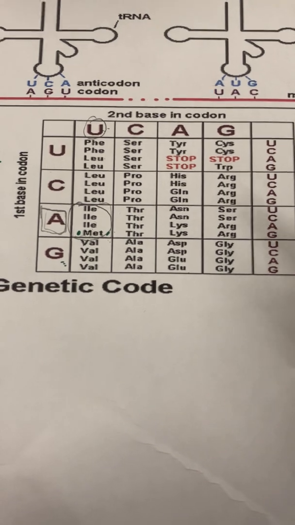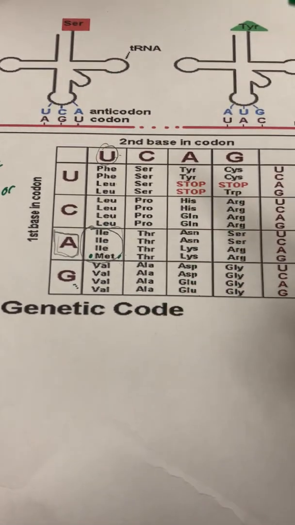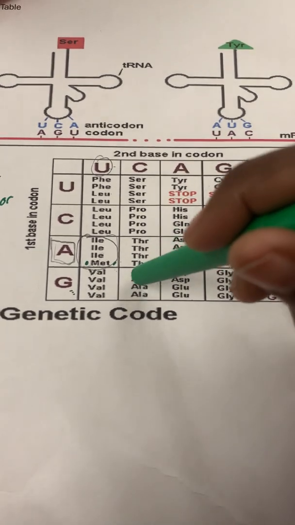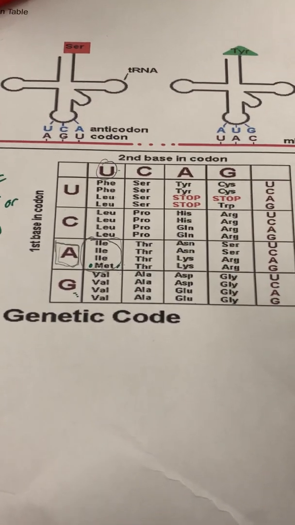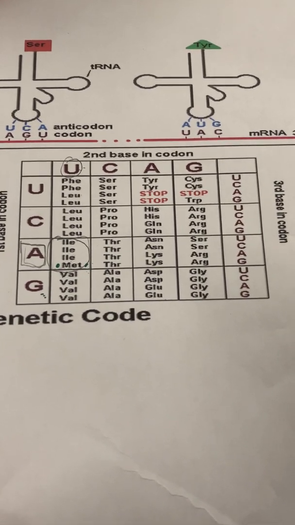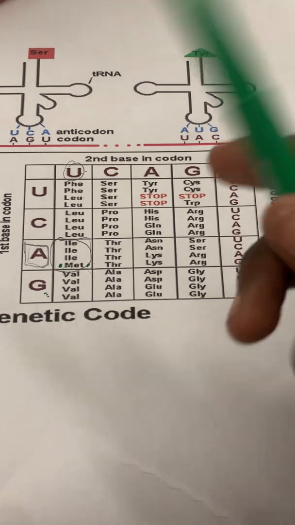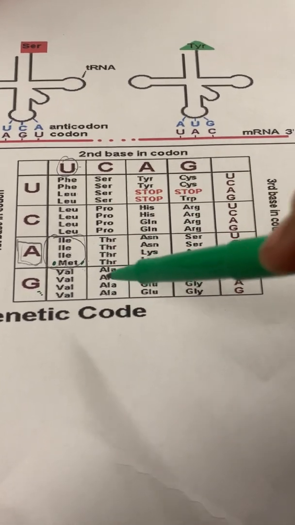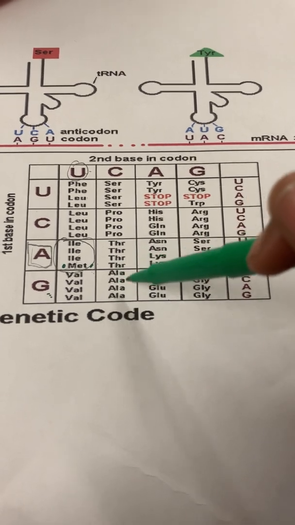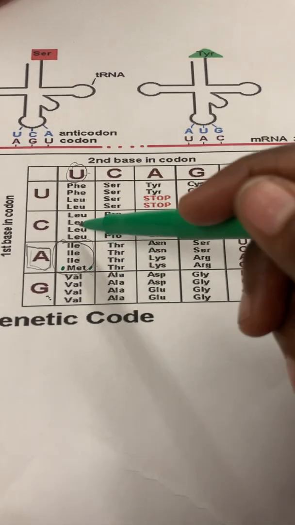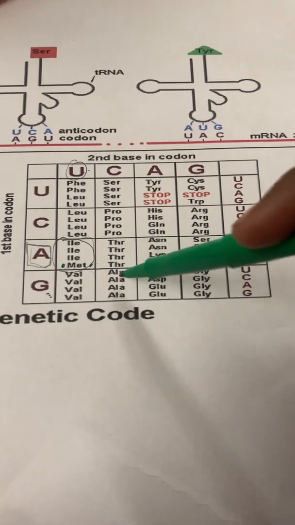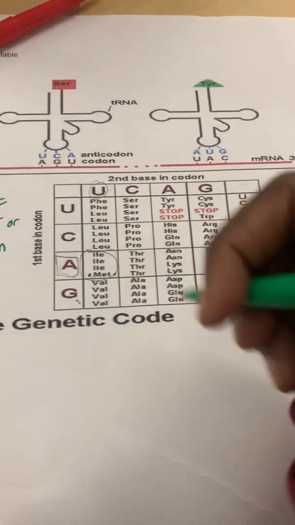All right, so just like it says in the directions at the very top of this worksheet, it's pretty much up to you what you want your messenger RNA to be. So it's up to you when you have multiple options like that. So for ALA, here we go. This little box right here has all of the ALAs that I see. So I'm just going to write down all of the messenger RNAs that match with this box right here.